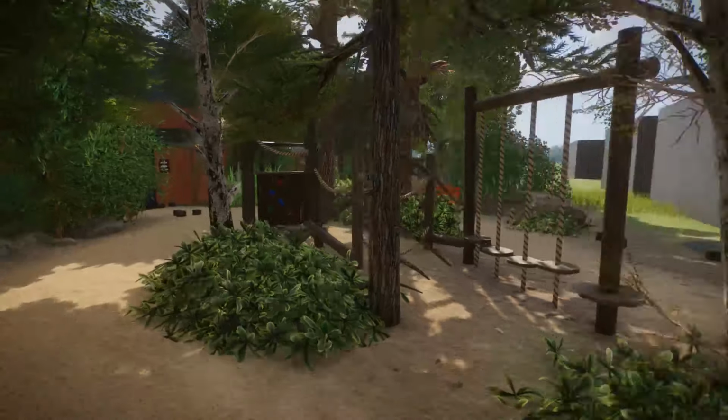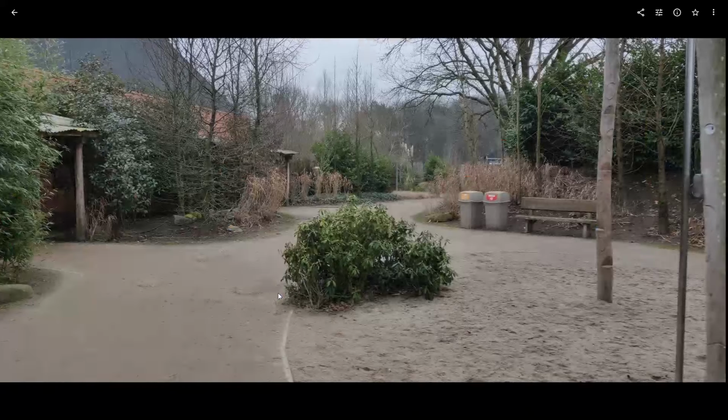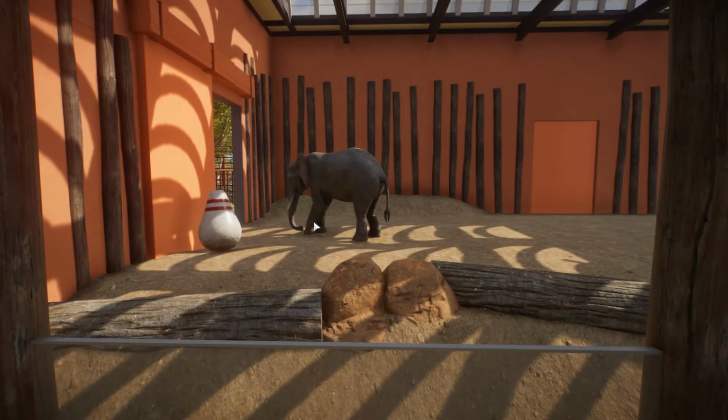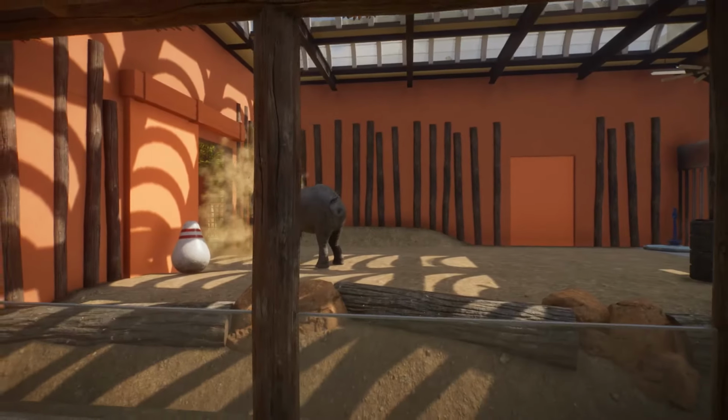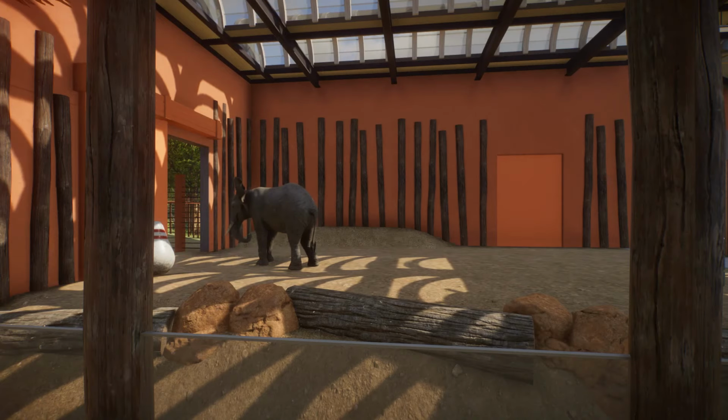I mean, I've added these trash cans. Those are new. And yeah, the inside, of course. Nothing different there as well. Got these beautiful creatures, elephants. I forgot how cool they were until I built the elephant stall. Maybe I should place feeding stages on the rocks. I could try that. I don't know if the keepers will be able to reach them. I put a grab ball up there, and they actually do go up there to grab it.